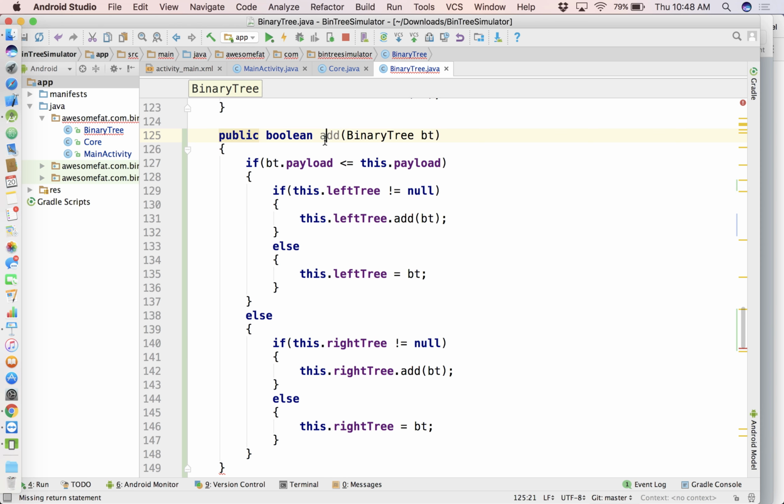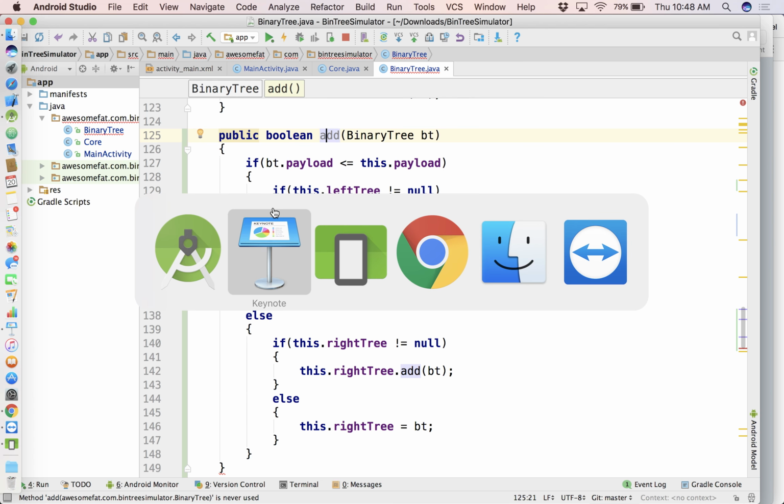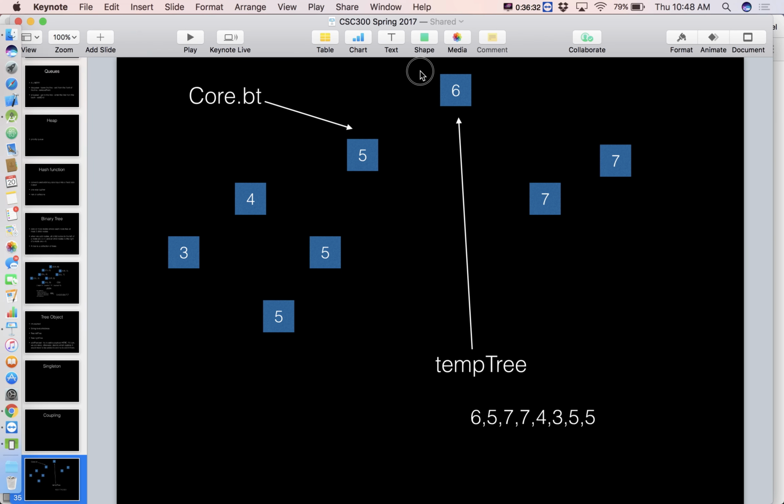So this guy's going to get called as part of our rotation function. And we will add that subtree, that temp tree. This guy right here. This hanging off temp tree is all of these other subtrees. So we're going to add this entire temp tree to 5, and it should then drop during this add thing.